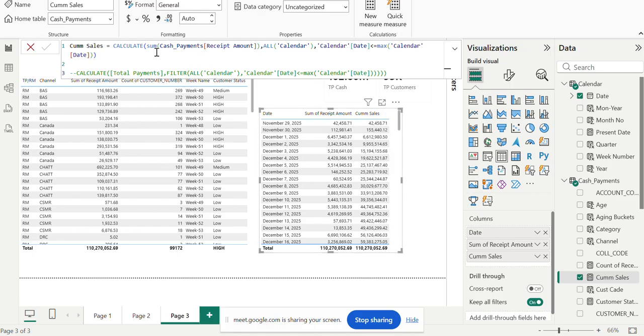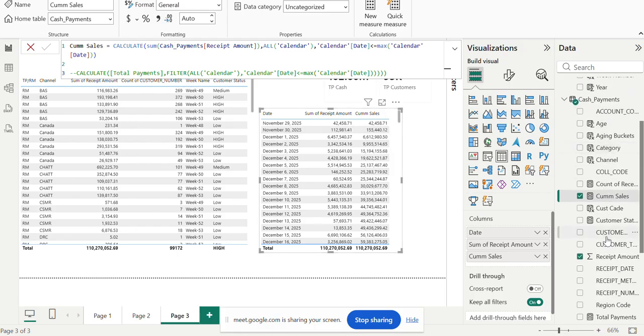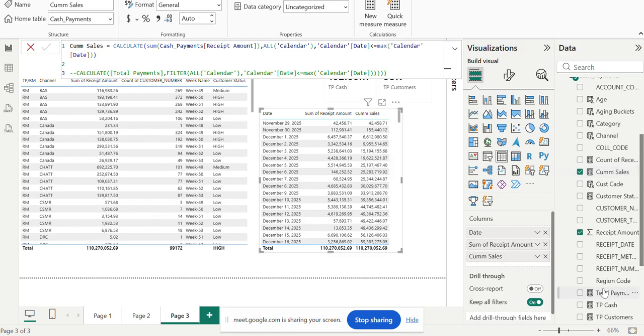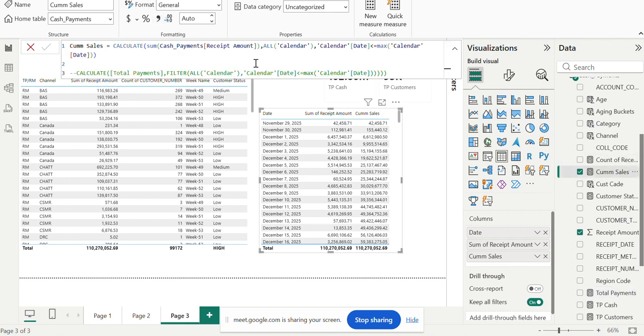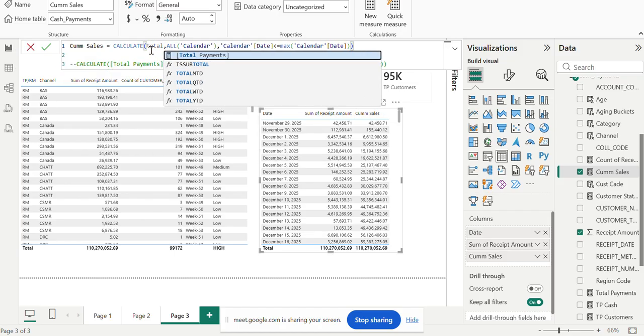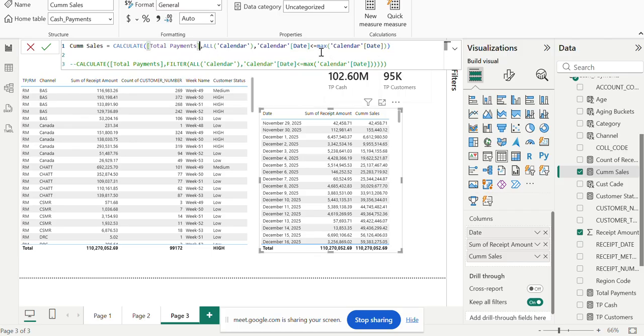See, because we already have a formula for total payments. That's why I added the measure directly itself. That measure is already having the same formula. Okay, but see, for last max is there, na? Then how is it adding the previous dates and today's date? That is what I have given.